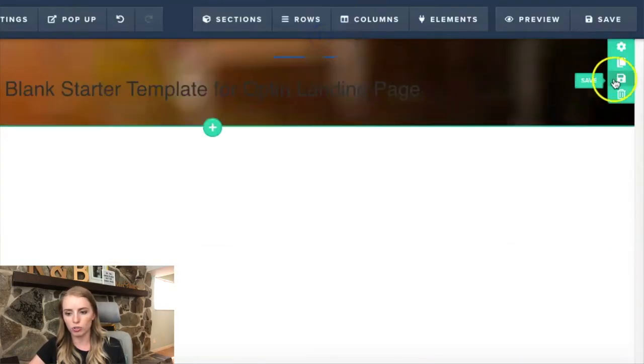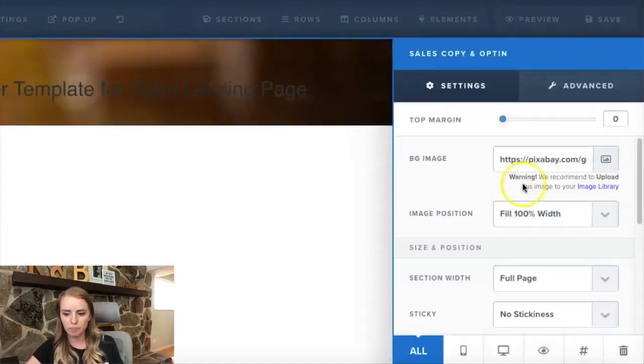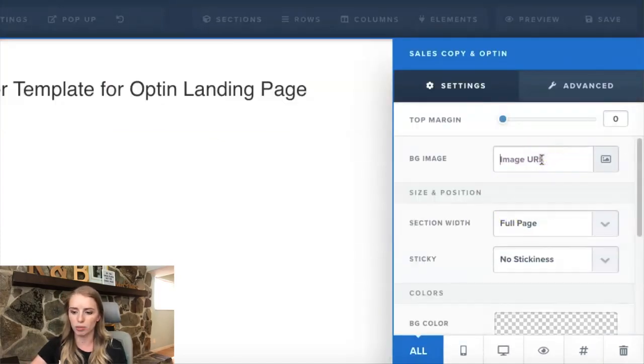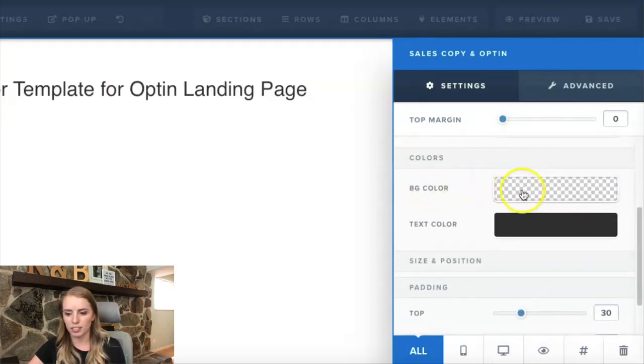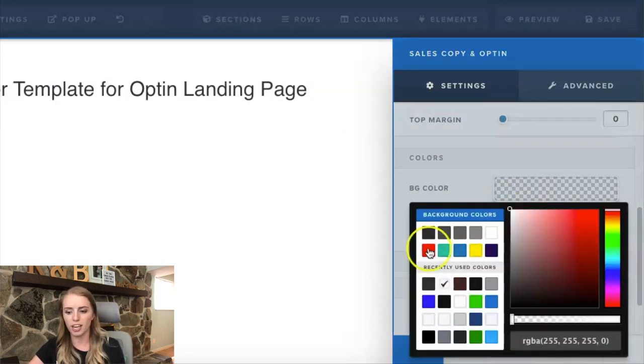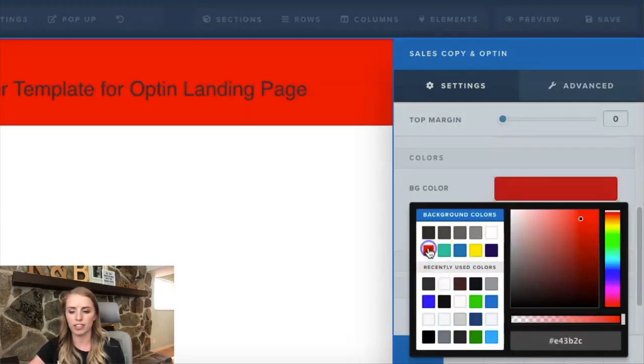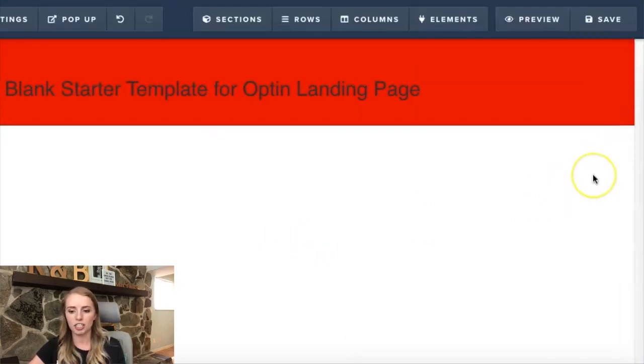If you don't want to use an image in that section, I can double click on that and hit delete, and I can scroll down here and select BG color. This allows me to change the background color of this section. So if I wanted to make it red, now just that section is red and it doesn't affect the entire funnel.